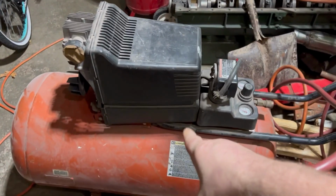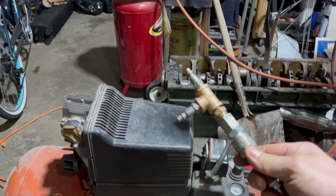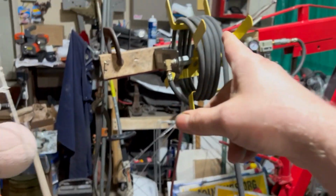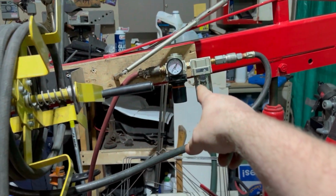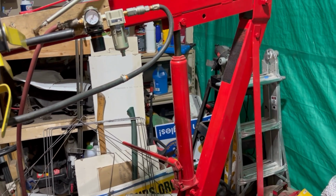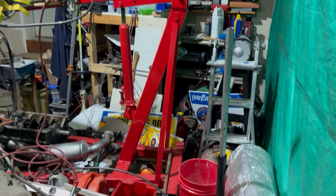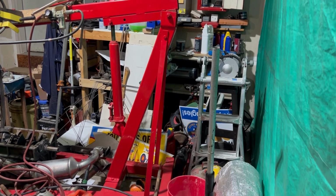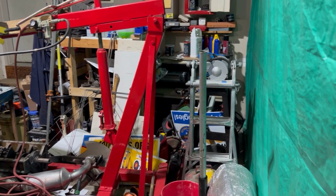Dad always says this one doesn't put out enough for painting. So I figured, you know what? I'll make this and hook this up, and it goes up to that reel, to that pressure gauge, to that dryer, and this hose leads over to yonder over on the other side. Yeah, something like that. Ooh, because it's going to get in the highs of only 50 tomorrow. I need to figure out, that's not, it's somewhere over there in that mess. I gotta find my space heaters. Yeah, it's gonna suck digging that out. Anyway, we'll see you tomorrow.